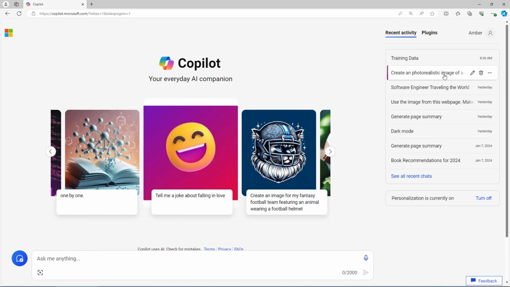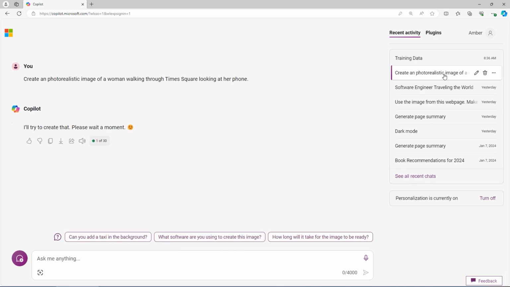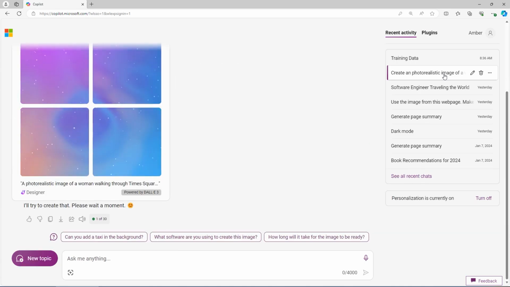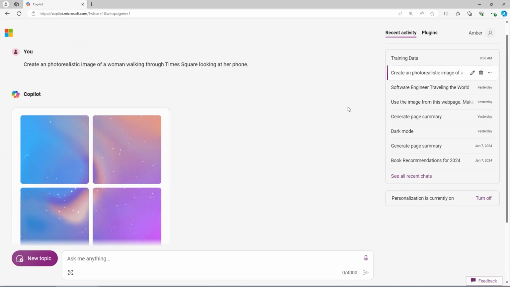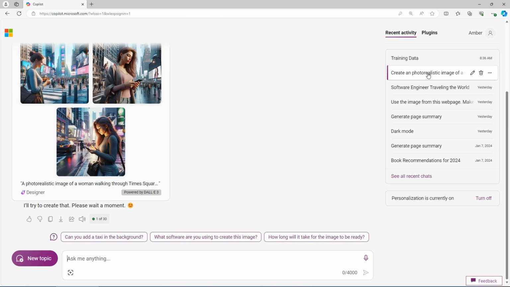I can always go back to these chats, reconstitute them, and continue them just by clicking on them. Here are some images that I was generating. You can also change the name of your topic here just by clicking on the pencil icon.